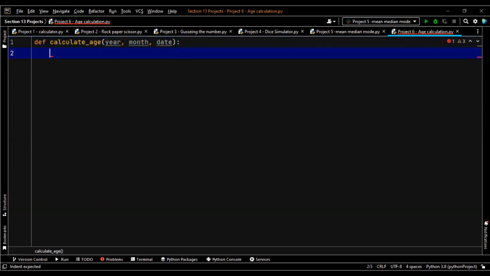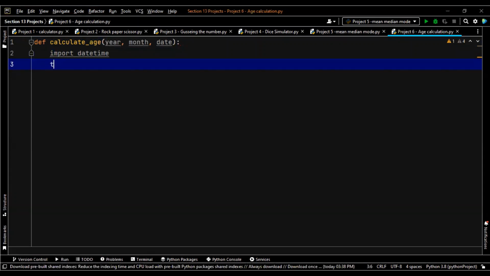Now next, what do we need to do? There is something which is really important over here. We need to import datetime. Okay, this is the module which will help to get you today's date. What is today's date? If you want, you can use the datetime module over here.